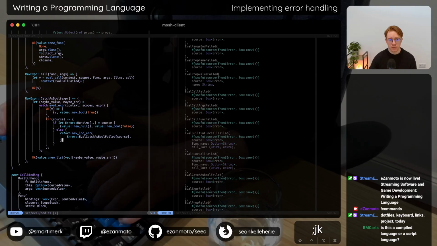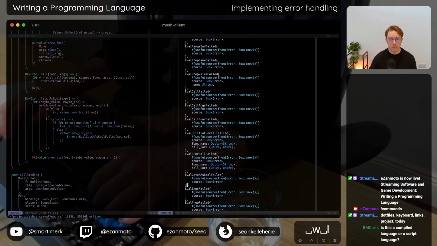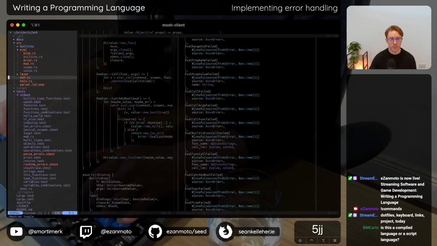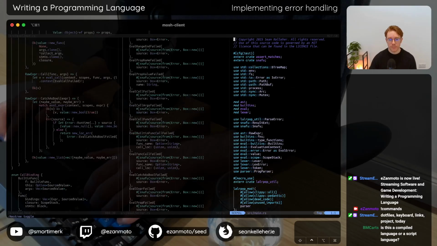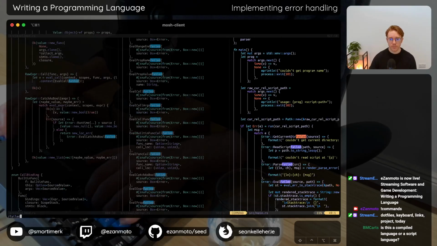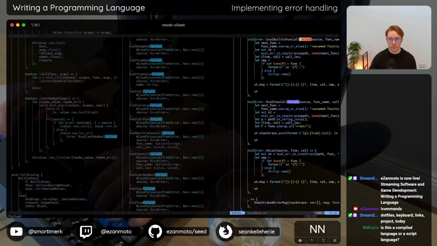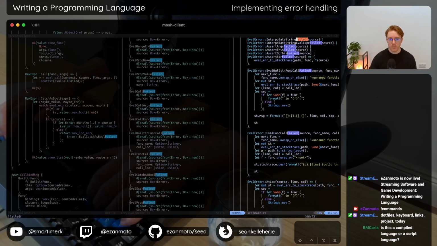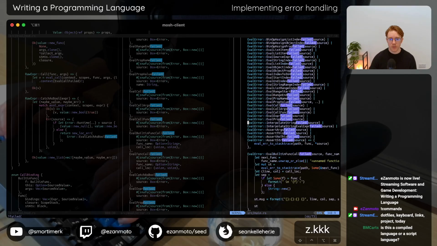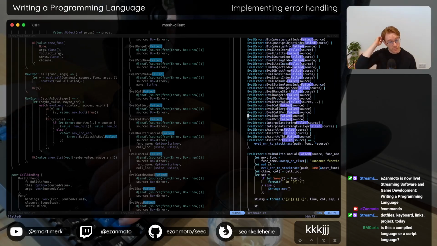That should basically be it. I'll need to add in a new error handler, or basically variant handler here.